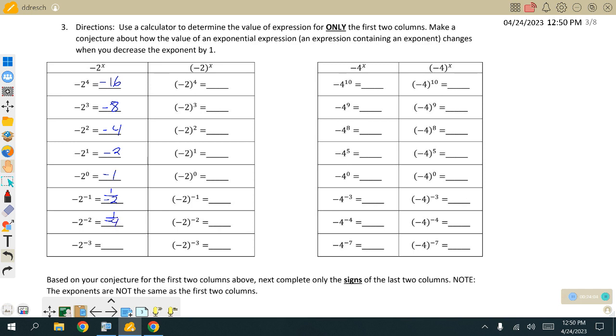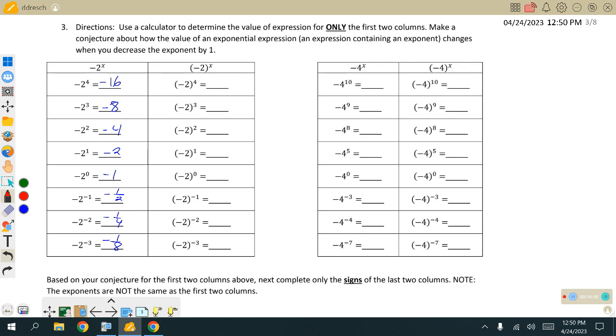All right, you should have had a second to plug those in. And let's look at these. First thing you should notice is all those answers in column 1, we're only doing column 1. All of your answers should have been negative, correct? If you're not getting all those answers to be negative, then you can't type things into your calculator, which is half the problem. Raise your hand and I'll come help you. Okay, this is your time to ask, because we're going to be doing a lot of calculator work. All right, so why are all these becoming negative?